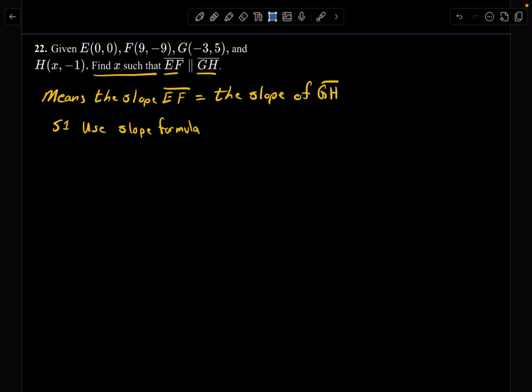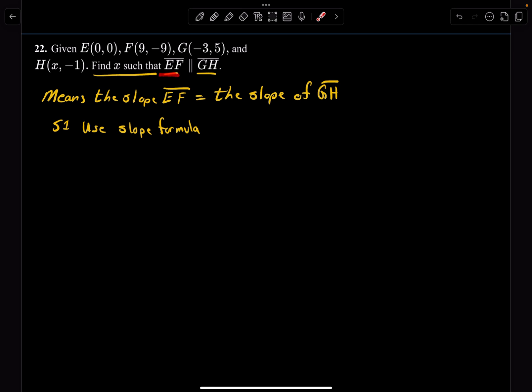Okay, this is Algebra 1, Section 4.4, at the end of the unit. One of the more difficult problems until you get the hang of it. But we're given 4 coordinates. We're missing an X here, and that's what we have to find. They do give us a little bit more information other than the 4 coordinates.